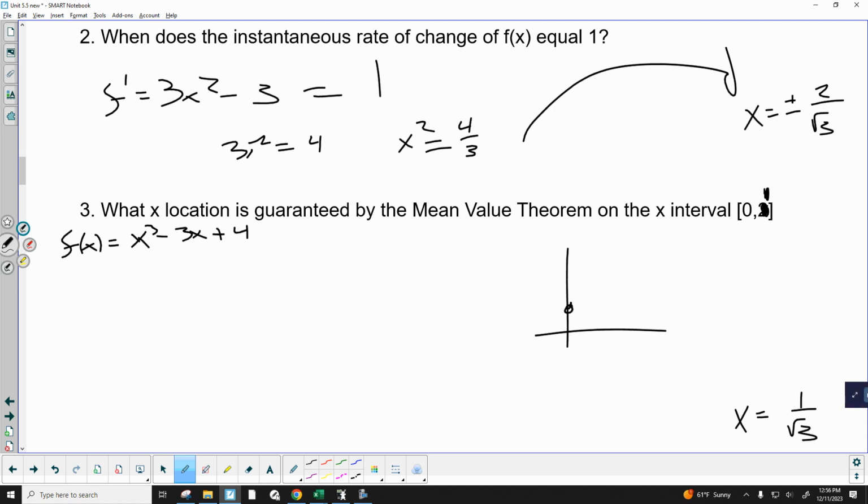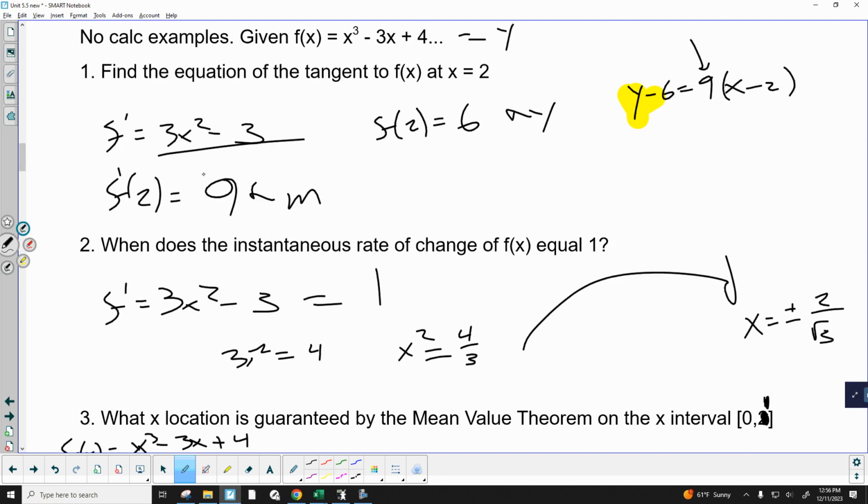If you have 2 points, you know that the slope connecting the 2 points gives you the average rate of change. You find an average rate of change using a slope formula. This is review. If you're asked for an average rate of change, you find the slope of the secant. Slopes equal rate of change. Like remembering interpretations, this 9 says at x equals 2, f of x is increasing 9 y's per x.